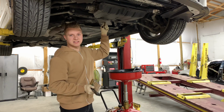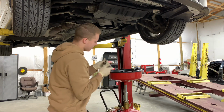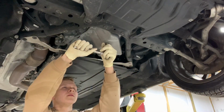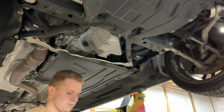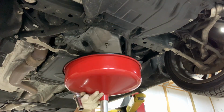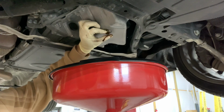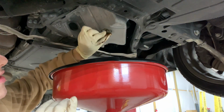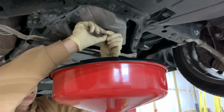It's going to be a size 17 bolt, a 17 millimeter. I usually use a socket right here. And first what I do is I break it loose. Break the bolt loose here, and then I take it off with my fingers. It's probably going to be really hot, so what I do is I hold the bolt up, I pressure it up while I unscrew it, so practically like this.